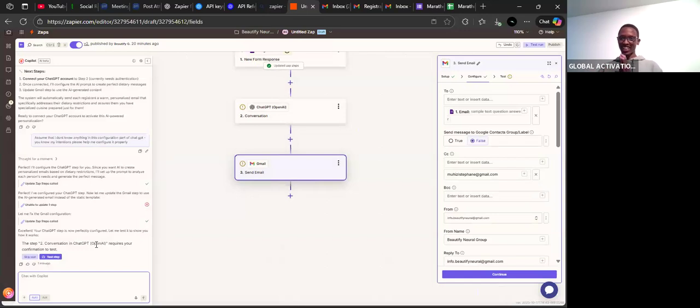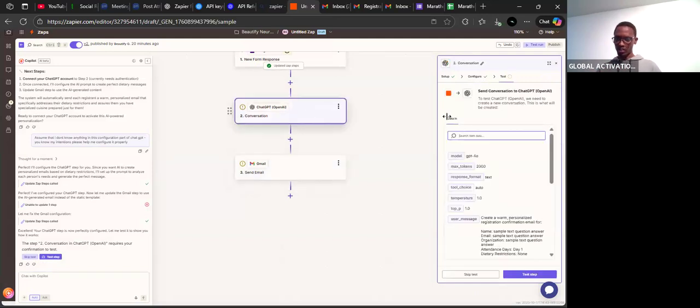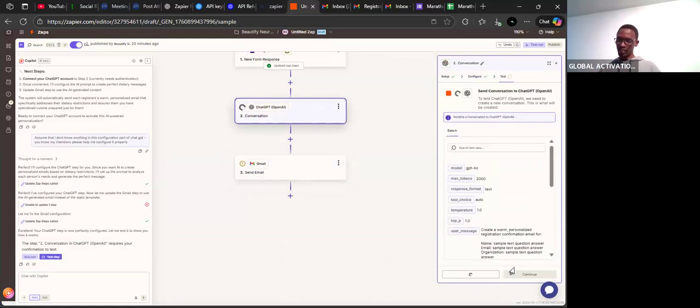Guess what, guys? It has configured every single thing for me. Let me just double check. Configuration is nice. Let's test and see.